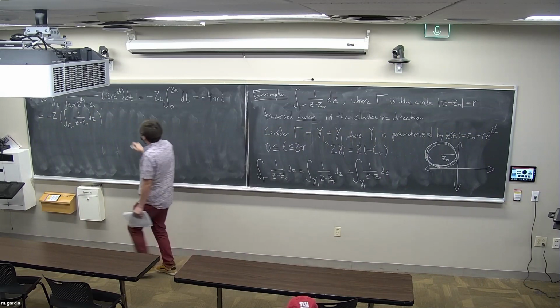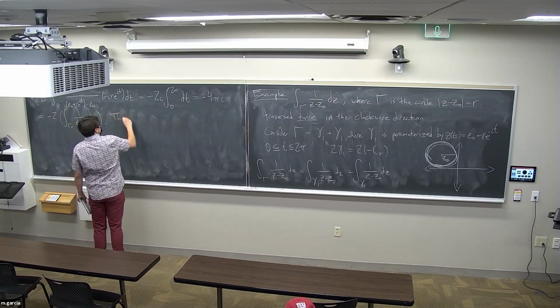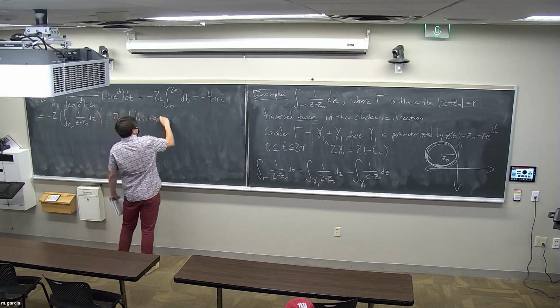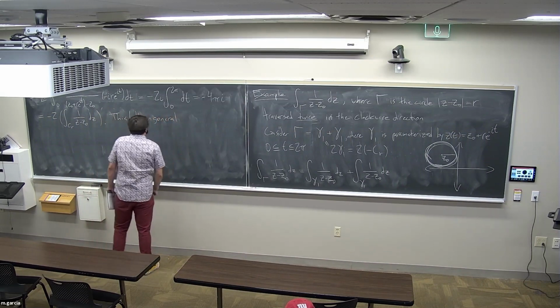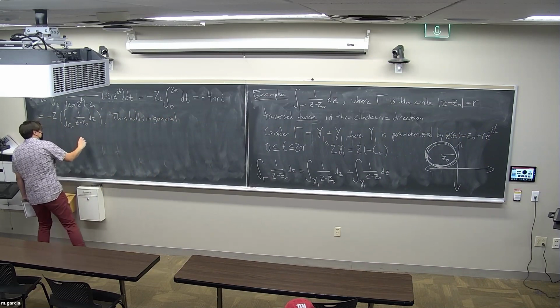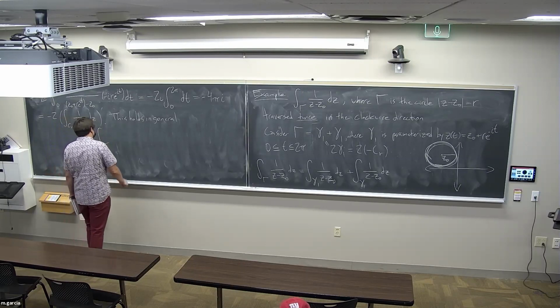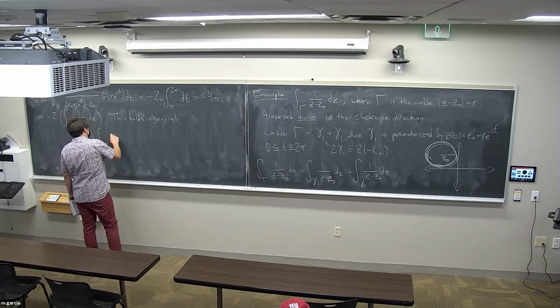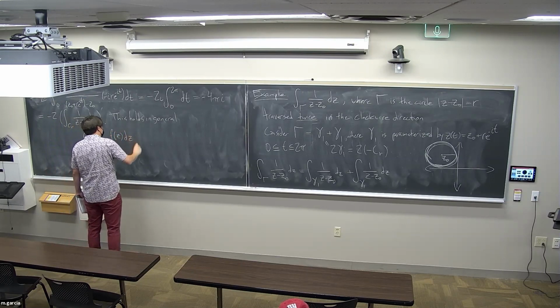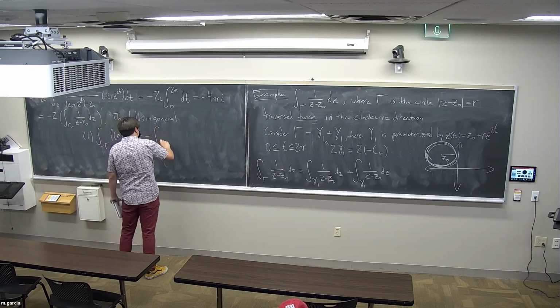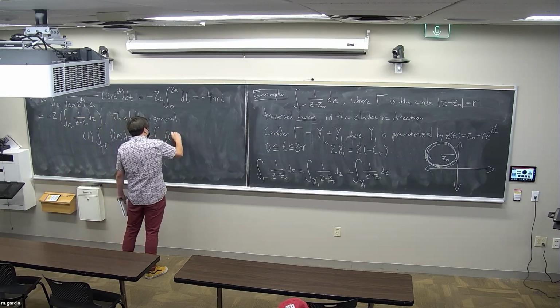This holds in general. That is to say, firstly, if we take the integral along the negative of a contour of a function f of z, which is continuous along that contour, this is just equal to the negative of the integral along that contour of the function f of z dz.